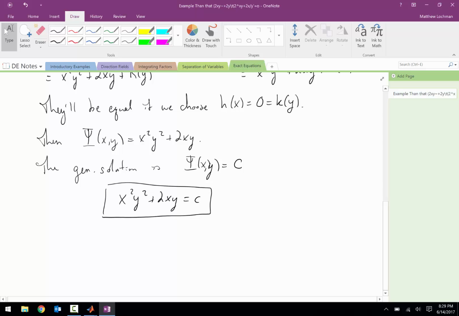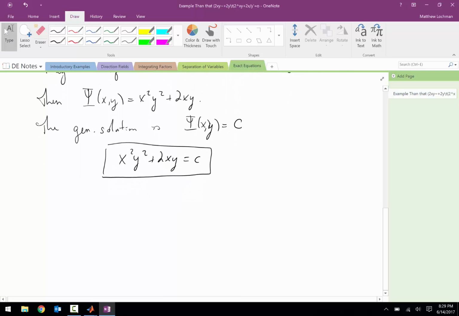It's possible to solve this for y. Paul's online notes goes through tons of ways. The left side is quadratic in y, so it's possible to use the quadratic formula to write this as y equals some stuff. Okay, that's unnecessary at this point. But if we had an initial condition, then we would kind of want to do that. Okay, and that's what we're going to end up doing in the second example anyway.